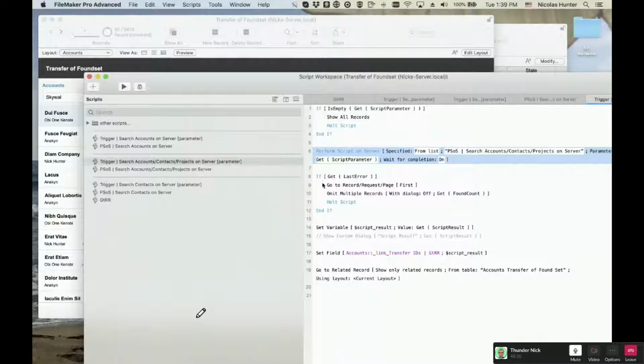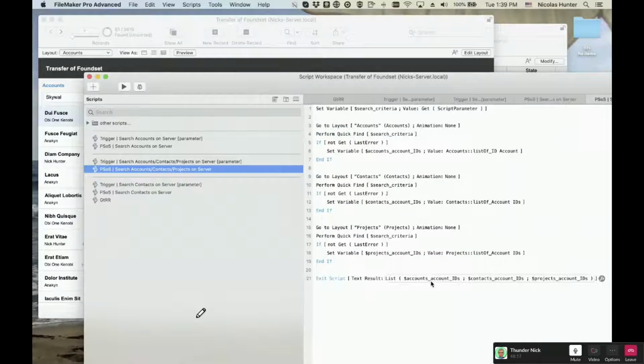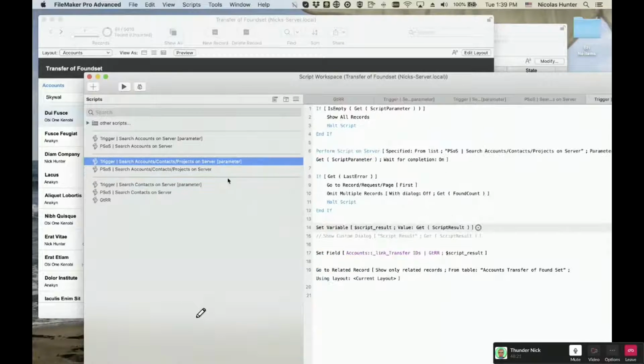And here, the script result will be whatever the list returns, the combination of this and this. Then I'm setting the field, the link of transfer of IDs, because the goal is to get an account ID set.